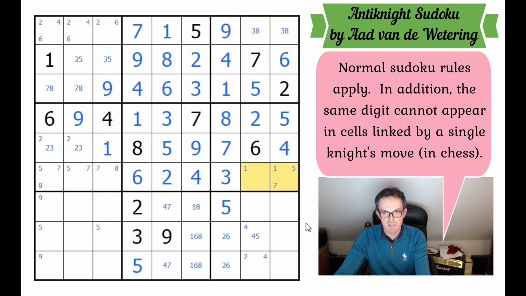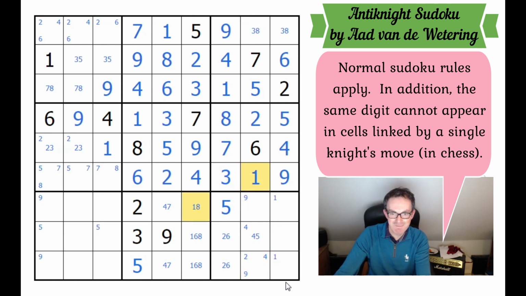So these two squares have got to be, well, it can't be a 5 or a 7 anymore. These two squares are 1 and 9. 9 here fixes it. That's got to be the 1. That's the 9. That locks a 1 down here, look. And 9 must be now in one of these two positions. This 1 bounces back in there and sees that square, so that's an 8.